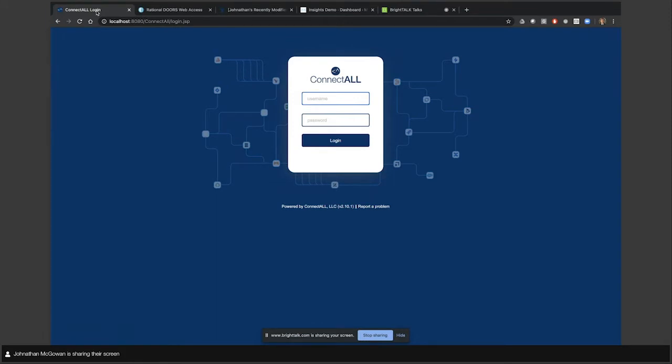And let's go ahead and talk about exactly what ConnectAll is. ConnectAll is a standalone platform. It's not a plugin, does not require you to plug anything into any of these tools. But what it does is it connects people, processes, and tools. So what that means is, historically you've used something like DOORS for your requirements management. DOORS has been around a long time. It is great at managing these requirements, and it has a lot of history in there, we should say.